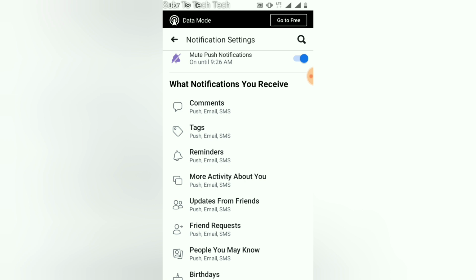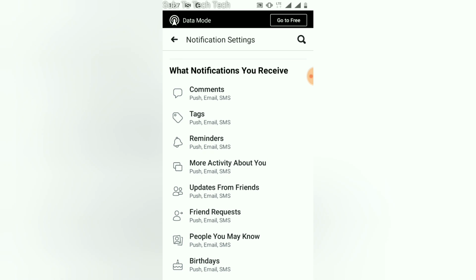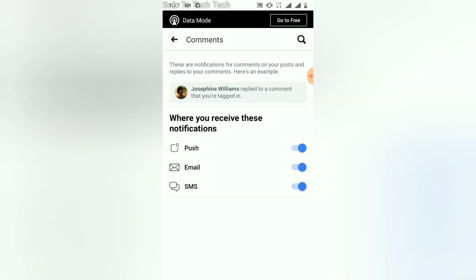But whenever you turn this off, it allows you to use less time on your Facebook. And if you're trying to learn how to manage your Facebook properly in order not to be an addict, you can go ahead and turn this off until you unmute it. And then it also has more settings for your notifications. You can click on this particular option to choose whichever you want to receive.